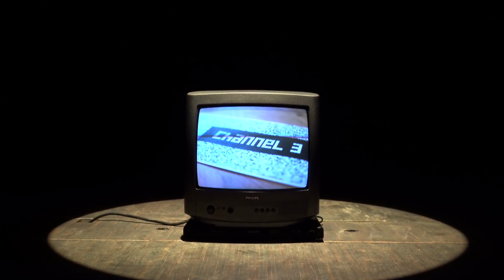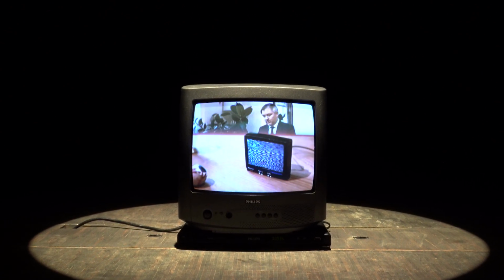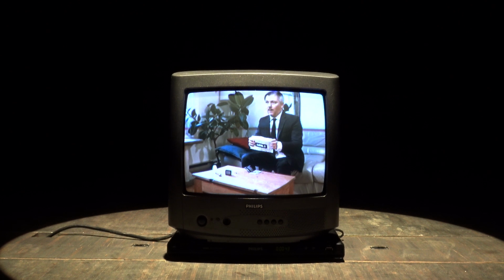There were instructions that said to place the eyeball in front of the TV, turn the TV guide to page 4, and consume the contents of the package. And when I do, this happens.